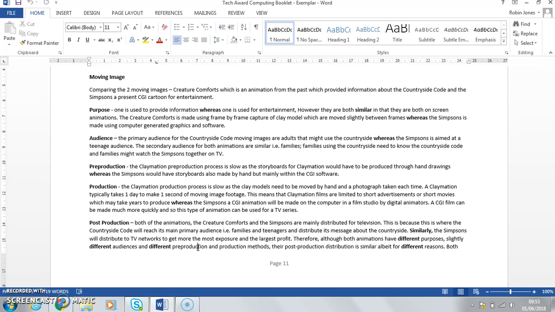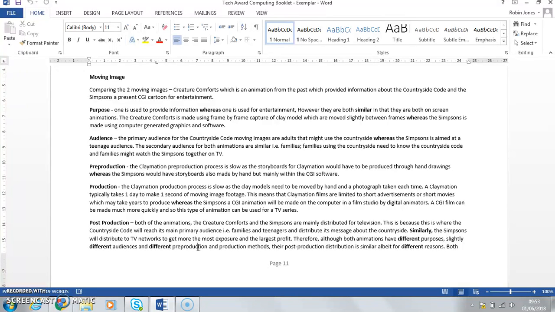So different versions, different episodes for Simpsons, whereas the Creature Comforts is going to be a one-off production that's going to be repeated. But they are shown on screen, so they're similar in that respect.